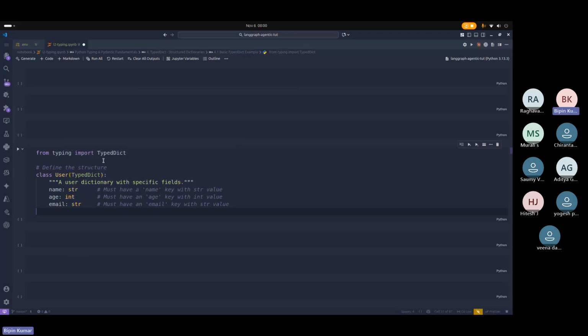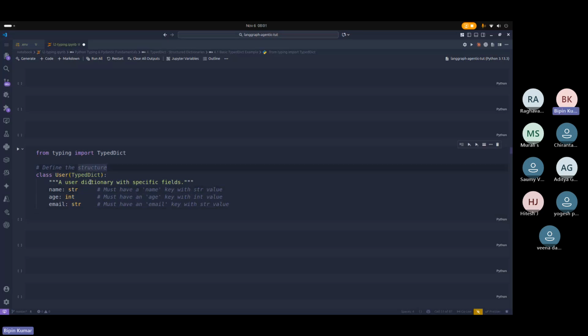If you are using a TypedDict, the first thing is the description. This description is super important when you are creating any LLM application where you need structured data. Later we will see how this is important and what the effect of this description is. This description is nothing but what values you are storing and what the purpose is.